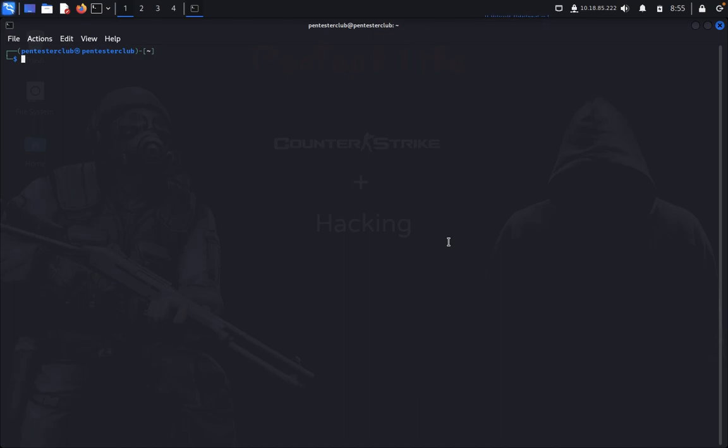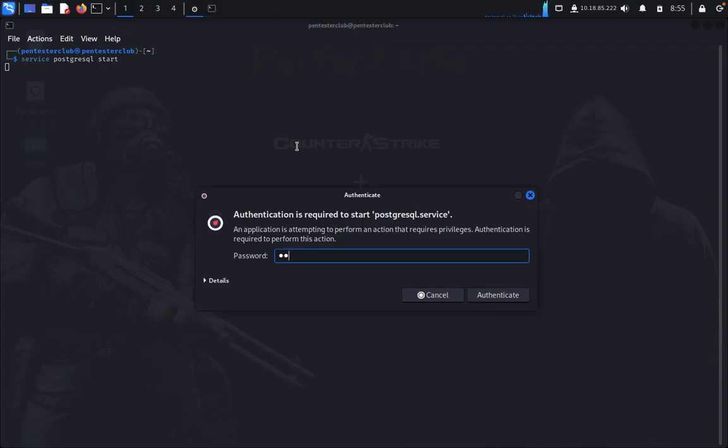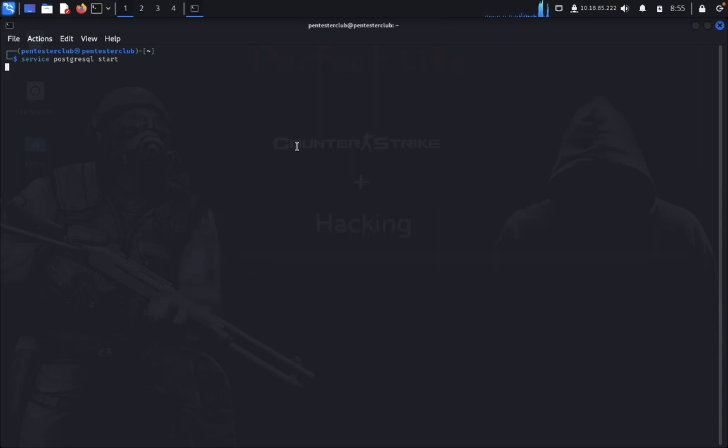So now let's see, we can go here. I open a terminal, and you can type service PostgreSQL start. We need to give the permission. Yes, we have given it.